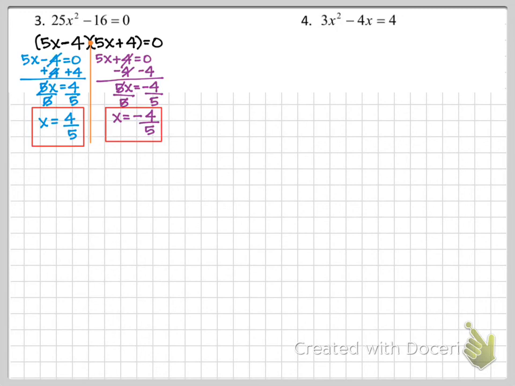You guys know I'm a big fan of making sure that my x squared is positive. I think it makes my life easier. So I'm going to move the 4 to the other side. Then by doing that, I'm going to have my 3x squared minus 4x minus 4. They're not like terms, so I can't actually put them together. But now the 4 and the minus 4 cancel. Now I have equals 0.